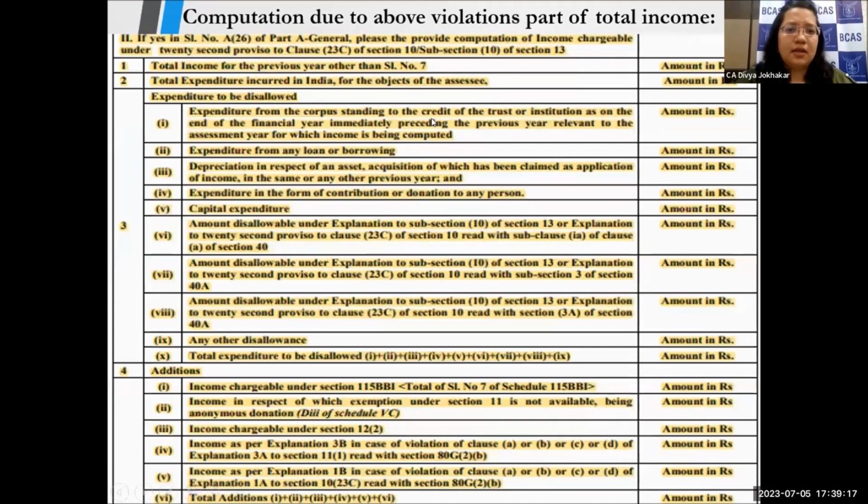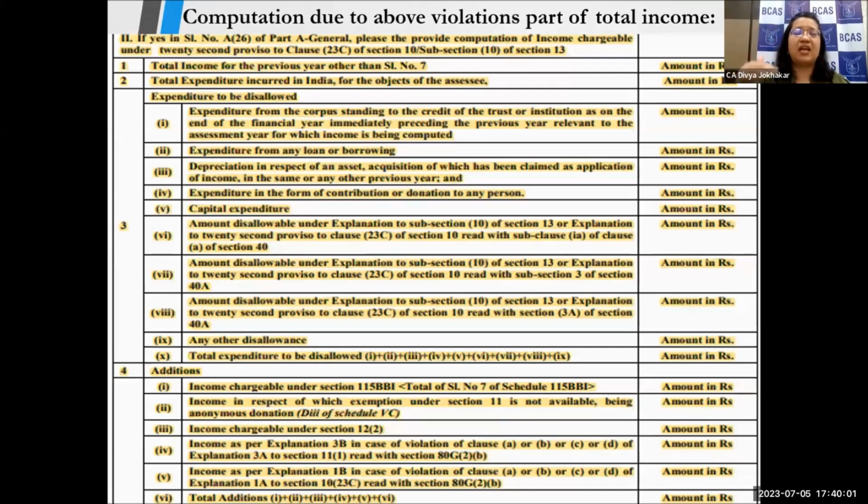All right, this information is actually a total compilation of what kind of expenditure will be disallowed because you have violated 13(10) and you have violated 10(23C). 13(10) is actually a mirror replica of the 10(23C) 22nd proviso. Section 13 subsection 10 talks about the benefits that you've given to the trustees, and it correlates with 13 subsection 8. So section 13 subsections 8 and 10 are very important for you to understand what kind of benefits given to the trustees, authors or related parties could come into violation.